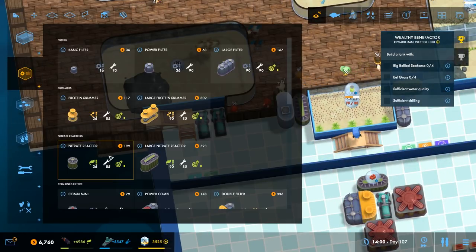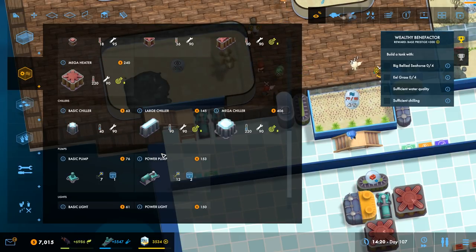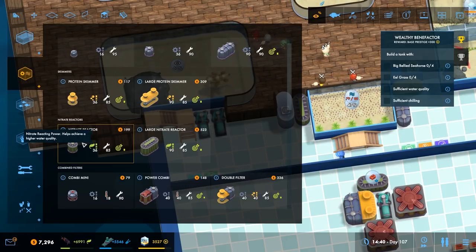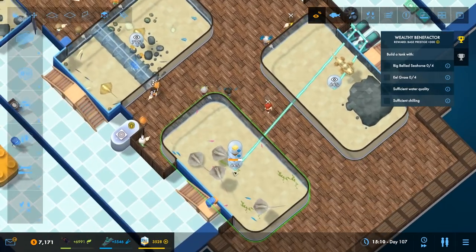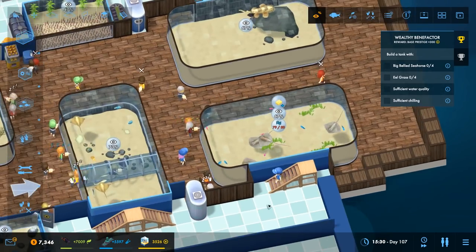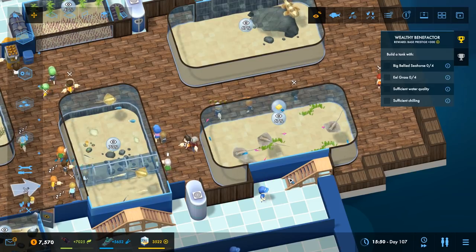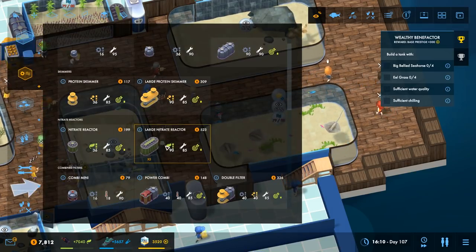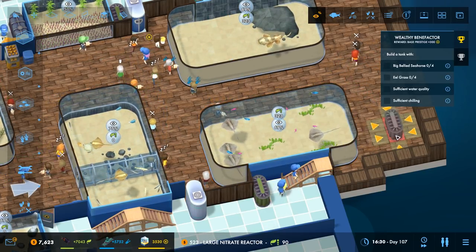Maybe if I pop... have we done the UV filters yet? No, it doesn't look like it. Maybe a wee nitrate reactor over there might just give it the boost it needs. Yeah. No, it hasn't. No. What I need to do then is move all these over here so there's room for a filter right next to the tank. I hate having to do this. It's really annoying. There. Lovely.